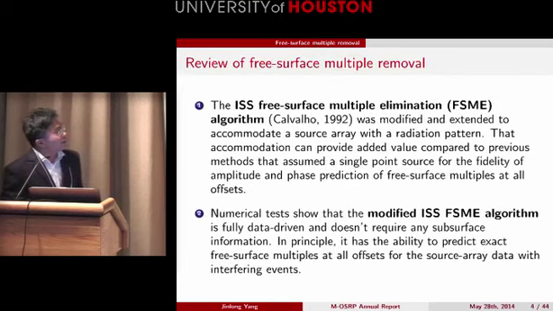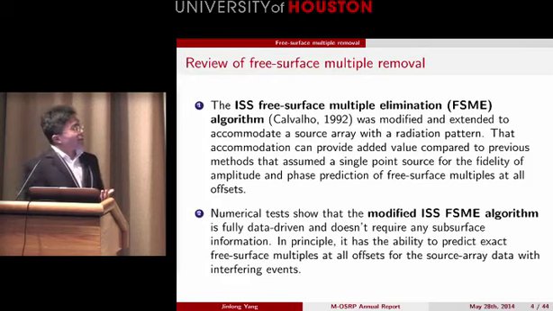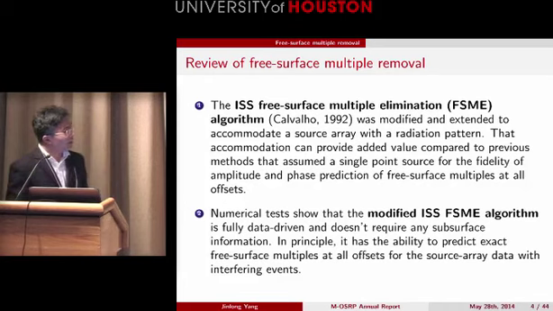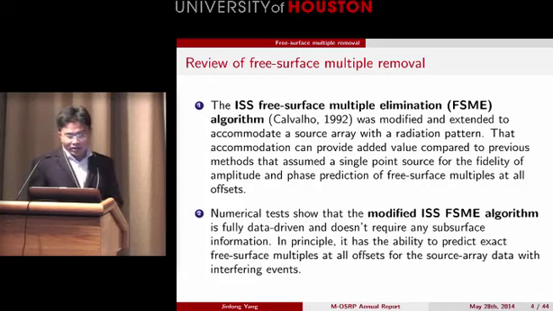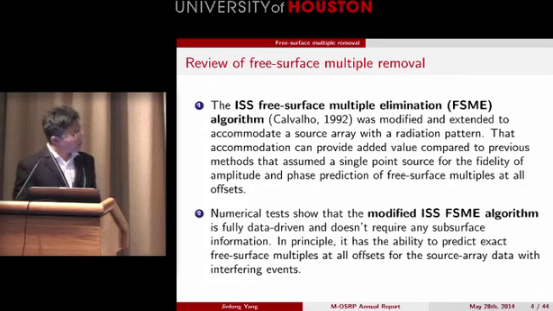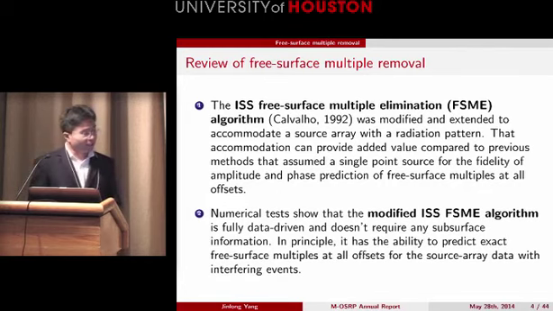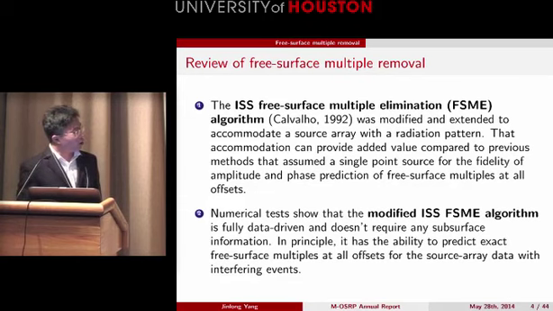In this part, I modified and extended the RSS free surface multiple elimination algorithm that was pioneered by Dr. Carvalho in 1992, by accommodating a source array with a radiation pattern. And I also showed in the numerical test that the modified algorithm is fully data driven and doesn't require any subsurface information. And in principle, it has the ability to predict exact free surface multiples at all offsets for source array data with interfering events.